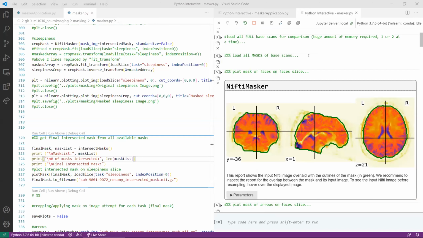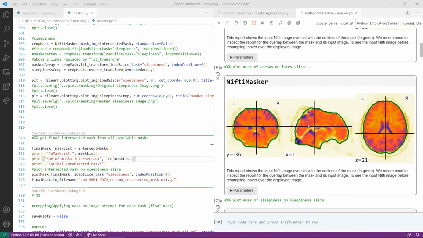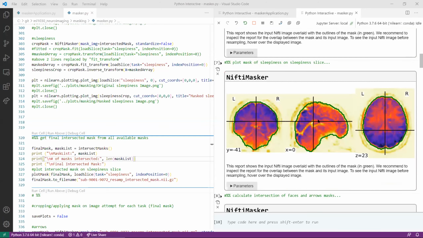So we want to abstract that all away, and the way to do that is to come up with a mask. You can see that this is one slice in 2 dimensions of an image that has been masked. You can see that green outline there. Here's another example. It's quite similar. And here's another example. It's quite different.